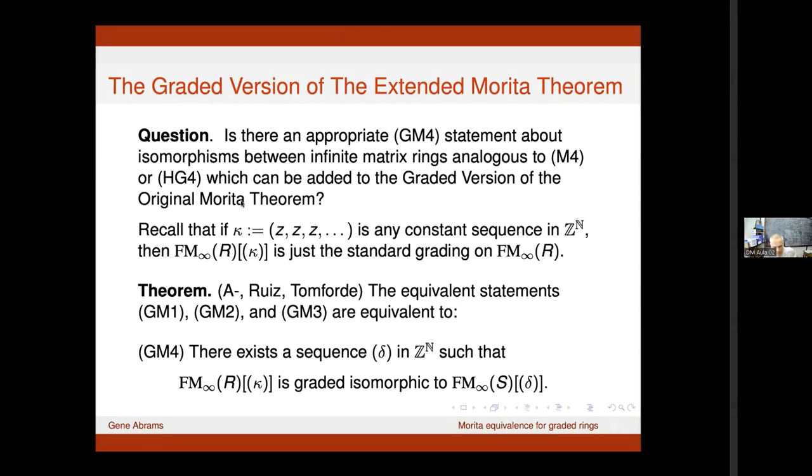There is this notion of stability that Eugenia, who is the owner of the Zoom license we are using, developed for defining bivariant K-theory of algebras equipped with a grading by a group. And I think being stable in that sense is analogous to this isomorphism between the M_infinity or something like this.